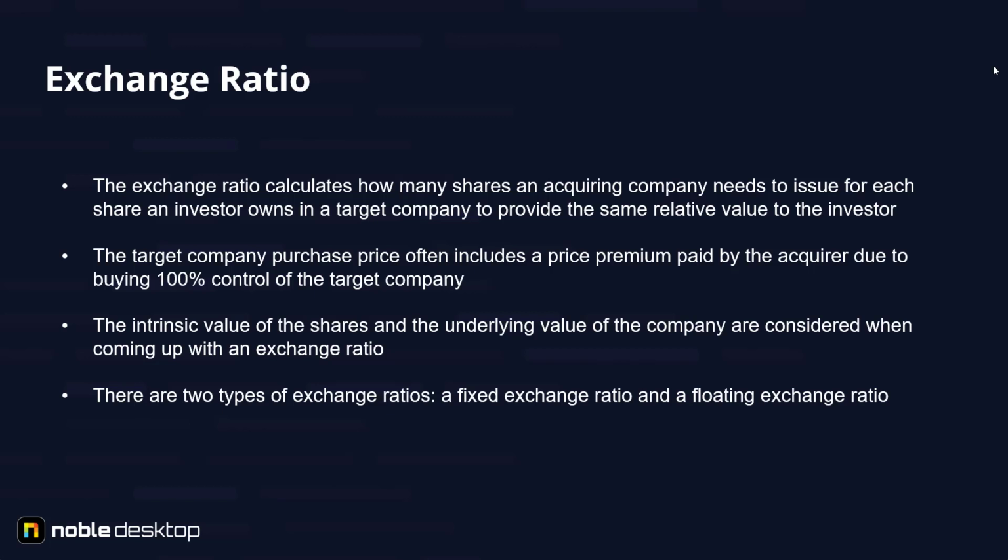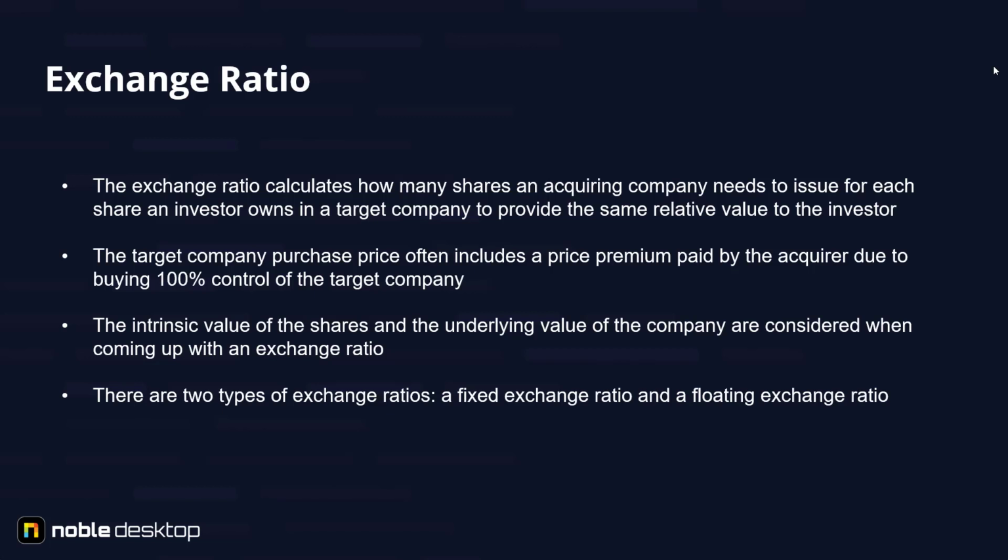The exchange ratio calculates how many shares an acquiring company needs to issue for each share an investor owns in a target company to provide the same relative value to the investor. The target company purchase price often includes a price premium paid by the acquirer due to buying 100% control of the target company. The intrinsic value of the shares and the underlying value of the company are considered when coming up with an exchange ratio.